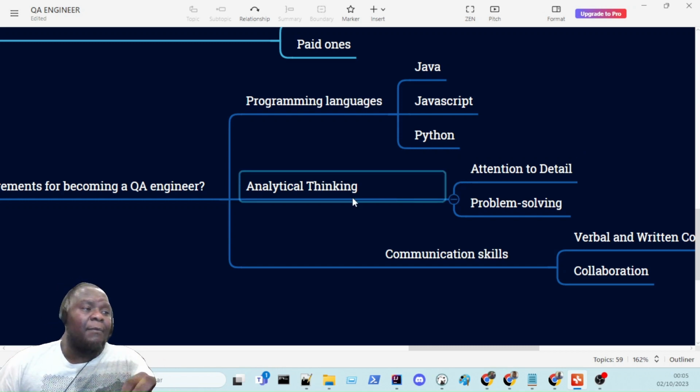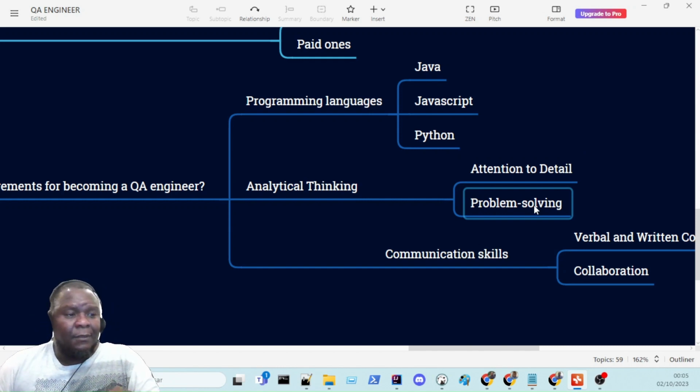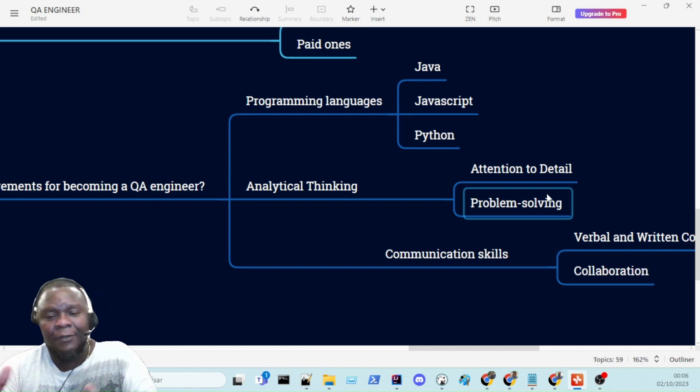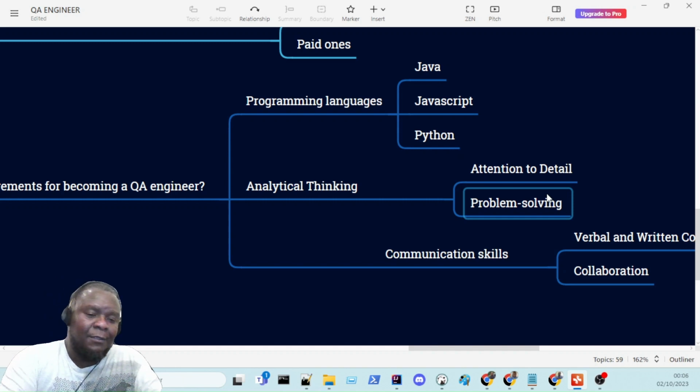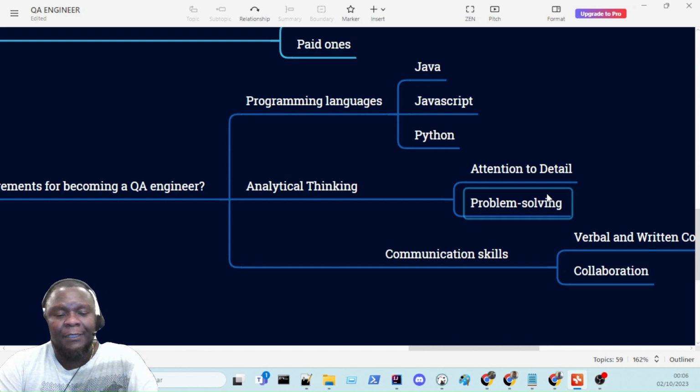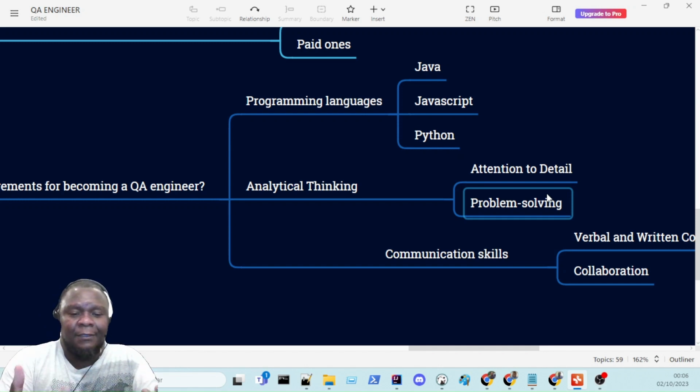And the second thing about analytical thinking is problem solving. You need problem solving skills. In other words, you have to like to solve the problems of others, right? If you like to solve problems, you are on a good path to become a QA engineer and work in positions of software engineering, for example, the developer. The developer needs to like to solve problems, right? It's part of the fundamentals of becoming a developer. So QA is not different. So you need to like problem solving, right?